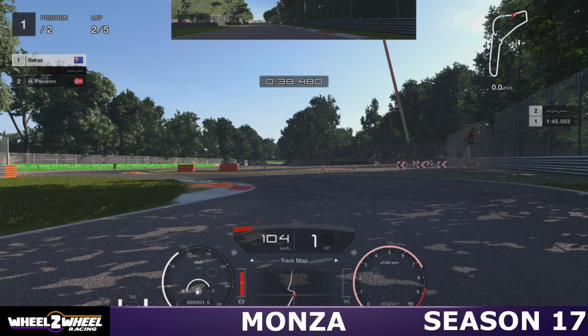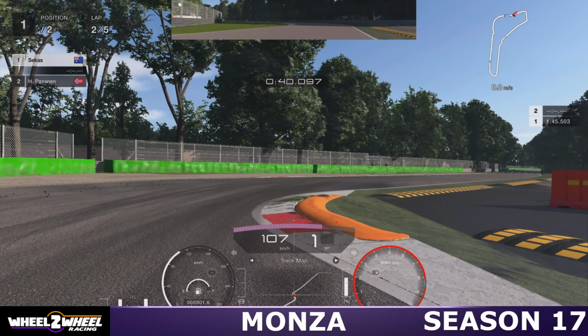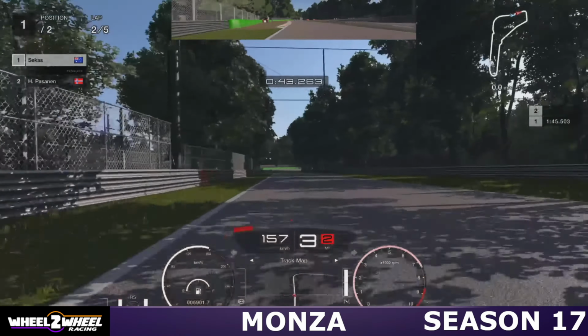Careful of track limits here. You'll see from the outside view exactly where the limits are, but as long as you keep one wheel on the white line for any of these chicane type corners, you should be fine. So a little bit of throttle there, about halfway. If you keep the throttle on, it helps the car stay settled over the sausage curbs or the orange curbs. And then once you've got the car settled, full power, second gear, and away you go.